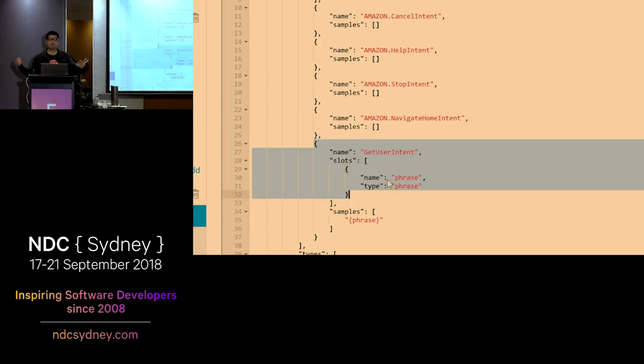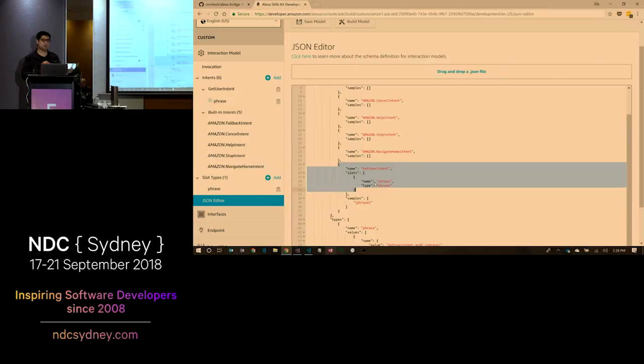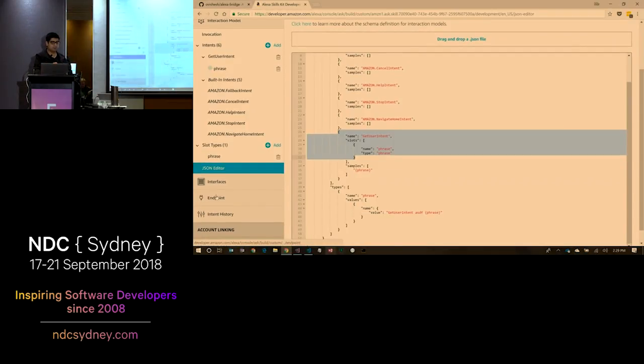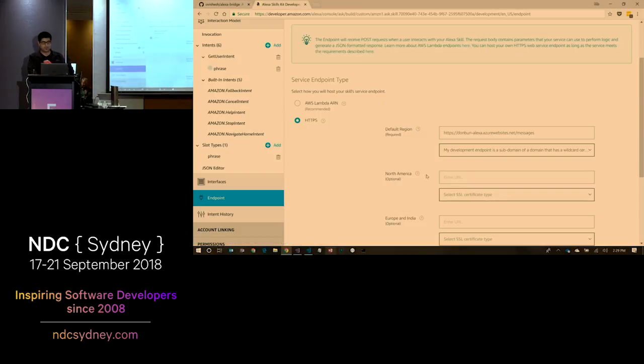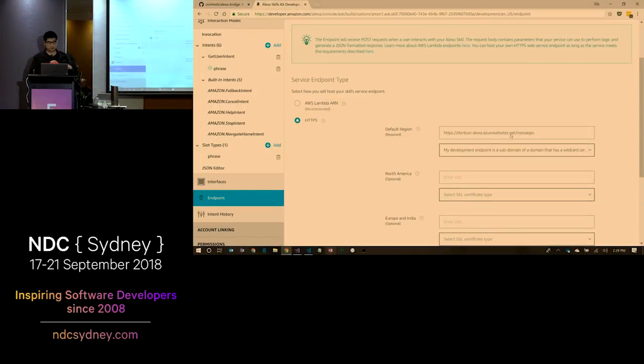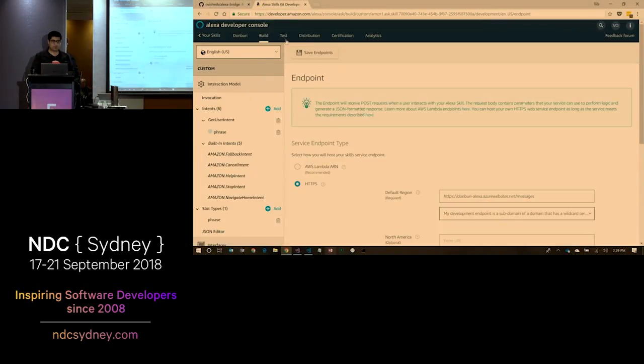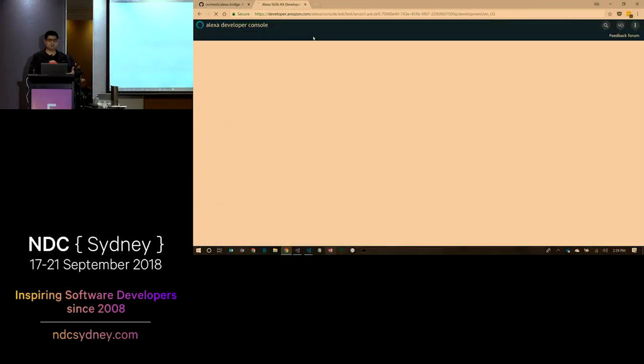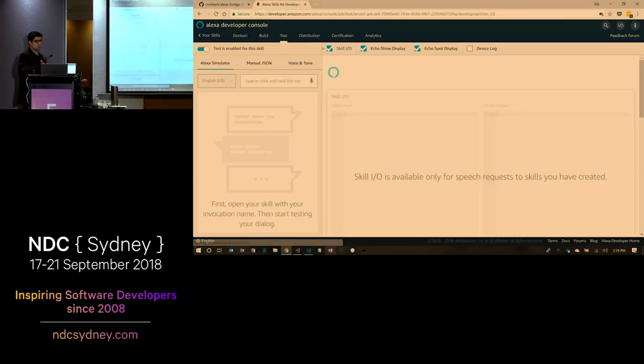There are easier ways to work around this, and you can do the same thing with the Cortana counterpart as well if you like. You can build a skill which effectively uses other NLP engines as well. So nothing different there. Then I defined my endpoint for the bridge that I had grabbed from the open source project. Once I did that, I tested it a few times and then distributed it through the console itself.